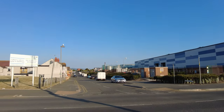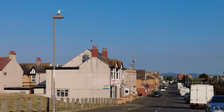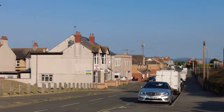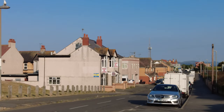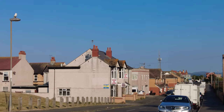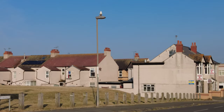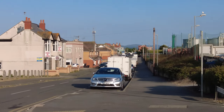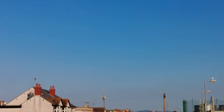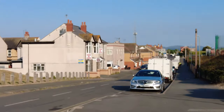And there, whether you can see it, there's a chip shop. It doesn't actually look as though it's open. There's grills on the windows. Anybody know if it's still open? Fish and chips. You might remember it years ago when you used to go for your fish and chips. And what the building next door was. Looks like now it's been turned into flats. But it looks like it would have been some sort of building. Maybe it was a social club or something, not sure. Maybe it was just flats.